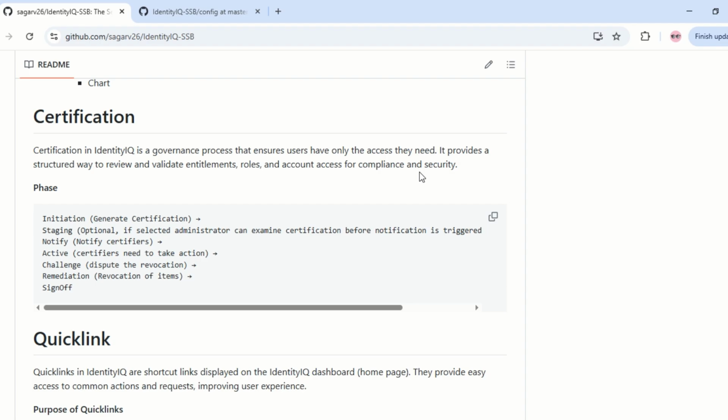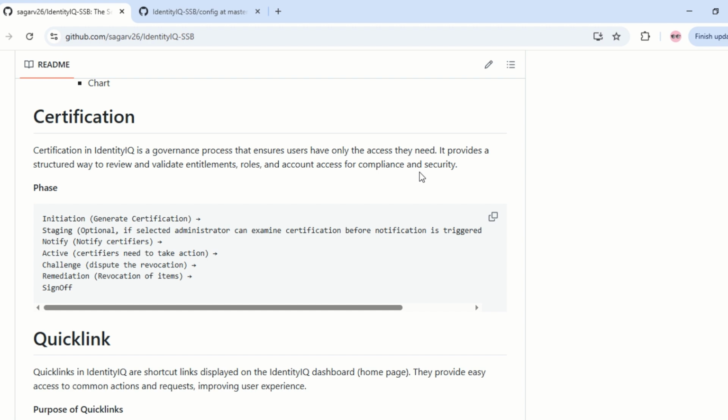The active period is a must, and you have to give the duration, how long you need to keep the certification active. Then comes the remediation period and challenge phase. If you want to enable the challenge phase, you can. There will be a checkbox for each phase.